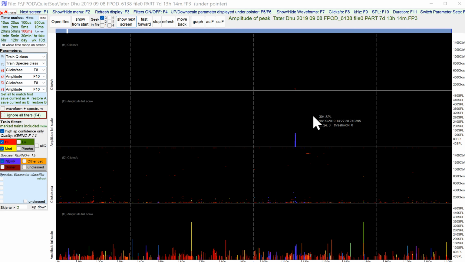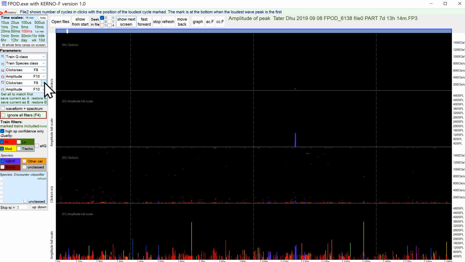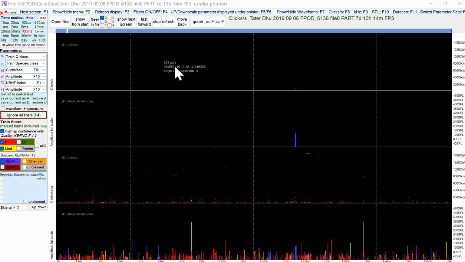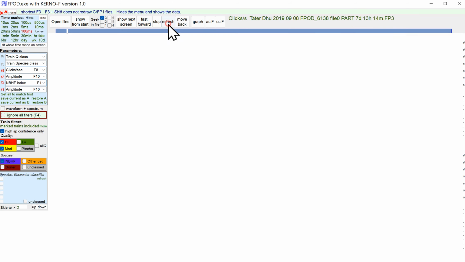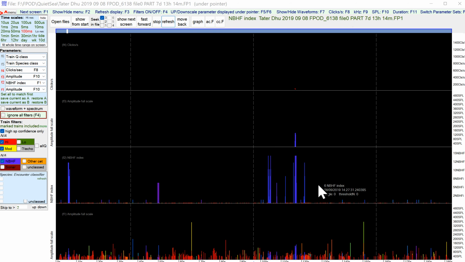And we'll look for similar click trains before and after. So for porpoises, we can look at the narrowband high frequency index. It's a sort of composite that tells us how much the click resembles a porpoise click. Is it the right frequency, the right sort of length, with the loudest cycle at a suitable position in the click?